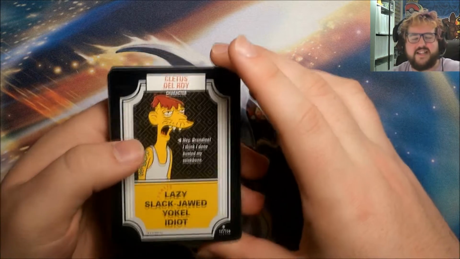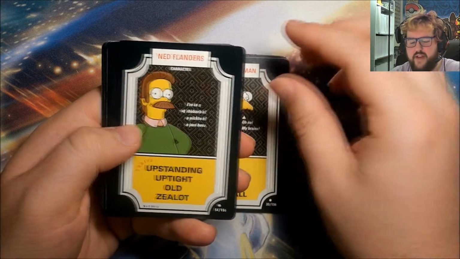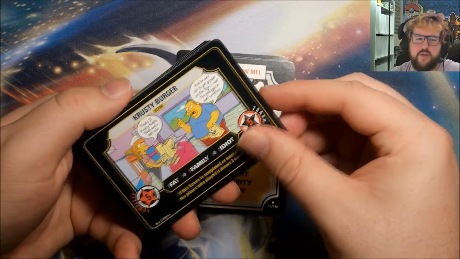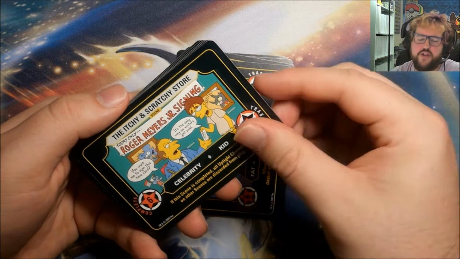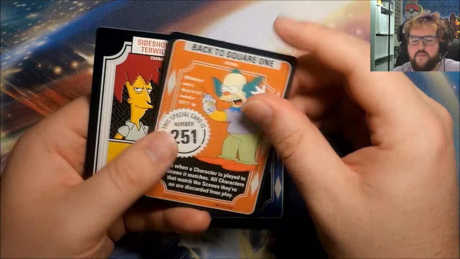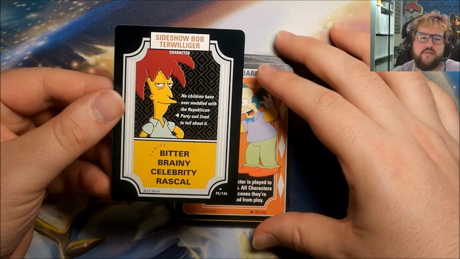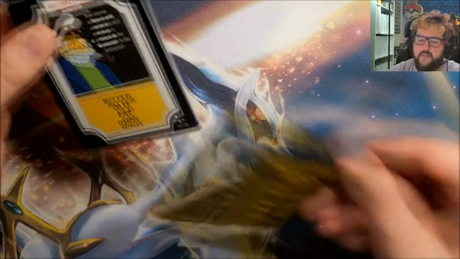Alright, we got a Cletus Delroy, Hans Moleman, Ned Flanders, Sideshow Mel, Krusty Burger, Krusty's Clown College, The Itchy and Scratchy Store, Kid Stuff, Taste of Victory, Back to Square One, and our rare is Sideshow Bob. I'm glad I picked this box to start out Boxtoberfest.